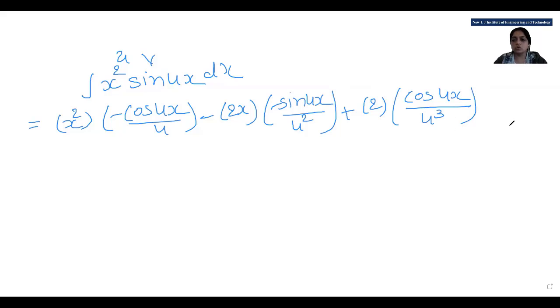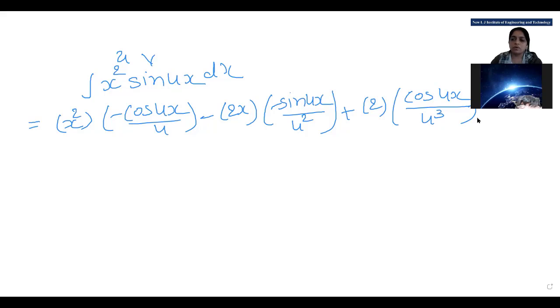Okay, students, from the next lecture we will start our Mathematics 1. In the first lecture, I will tell you about the syllabus, and we will start the first chapter, Fourier series, which is the most important chapter for the GTU exam and for the internal exam also. So we'll meet in the next lecture for Fourier series for Mathematics 1.